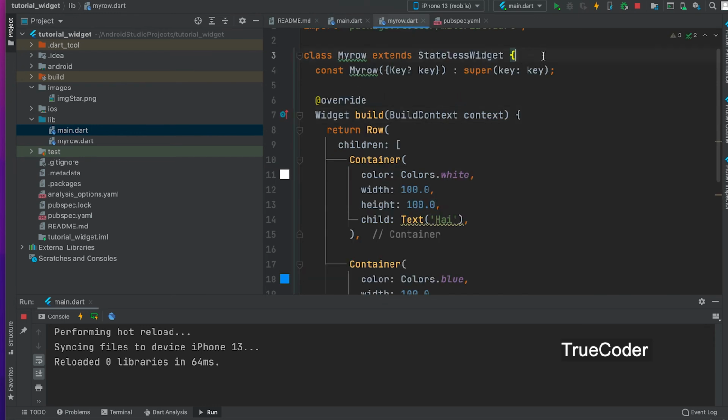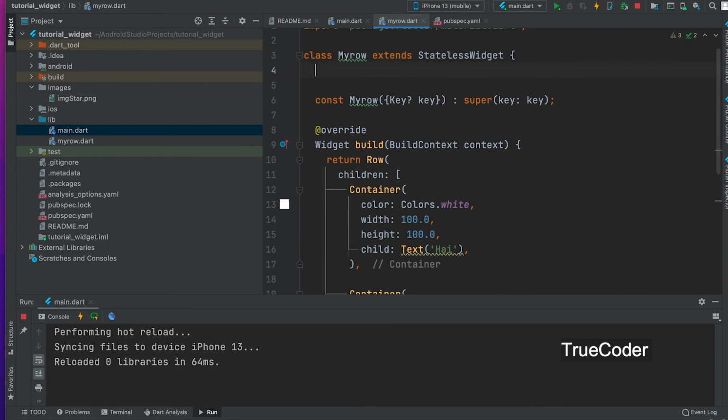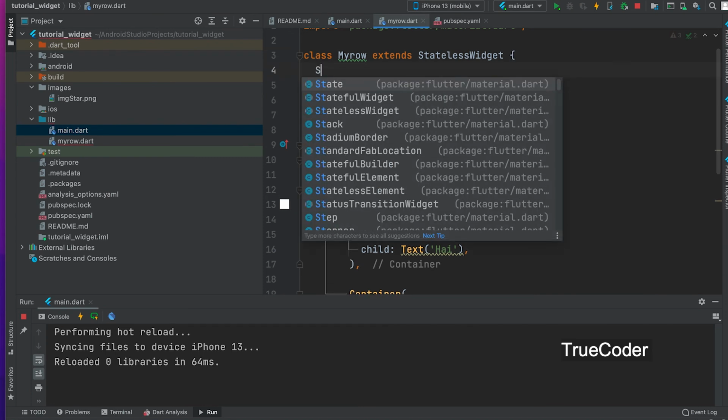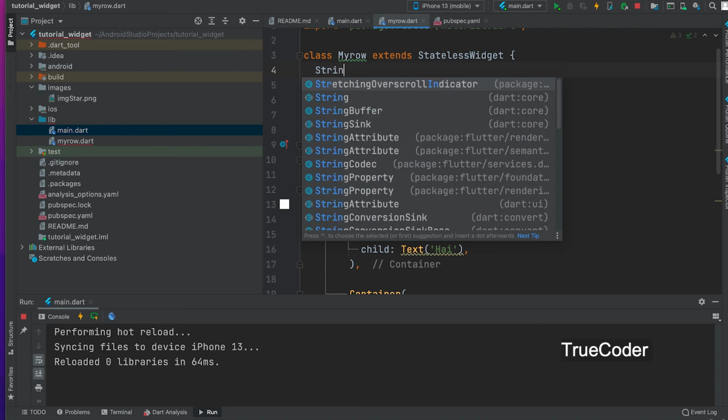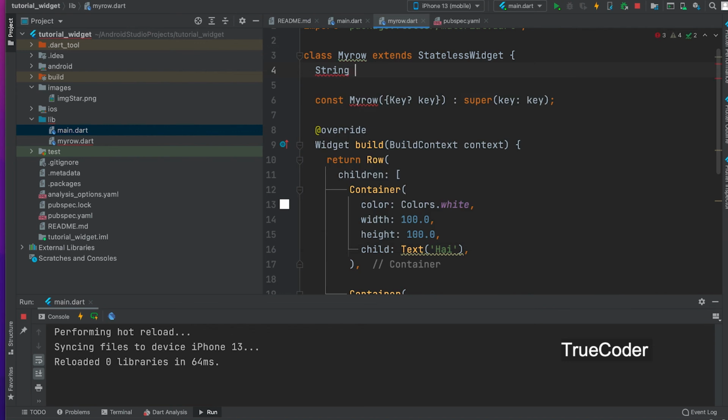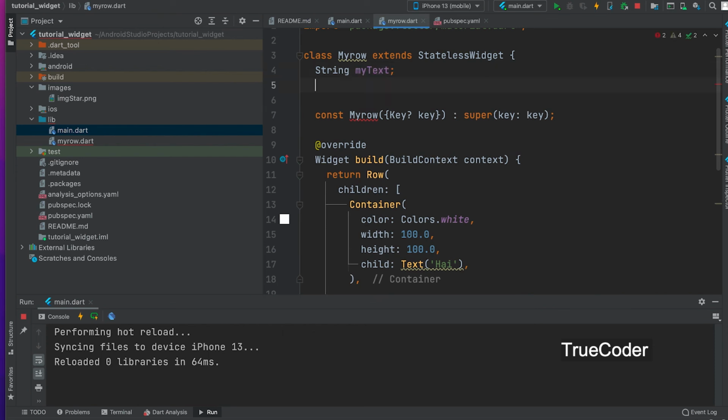Let us declare a variable here in the file of the custom widget. String myText. Now let us create a constructor.